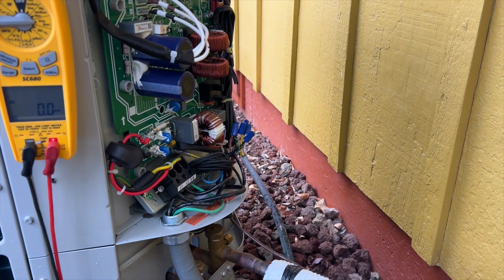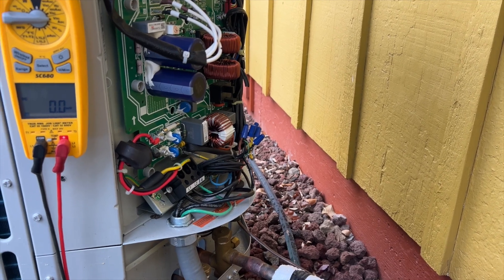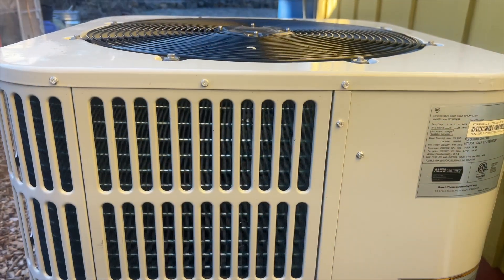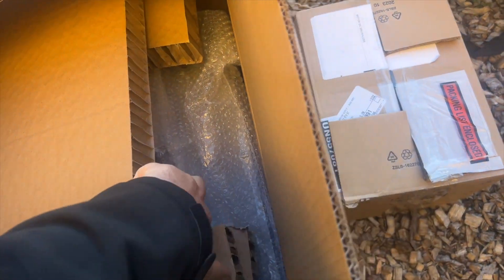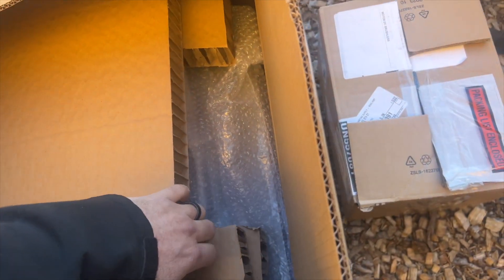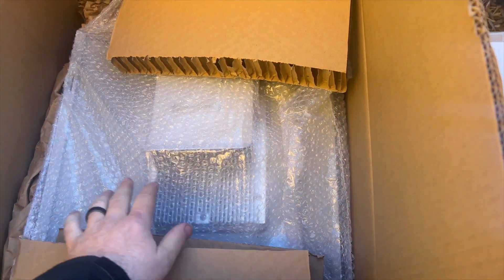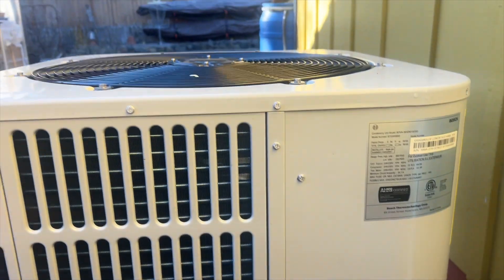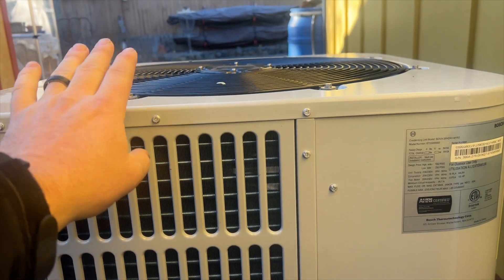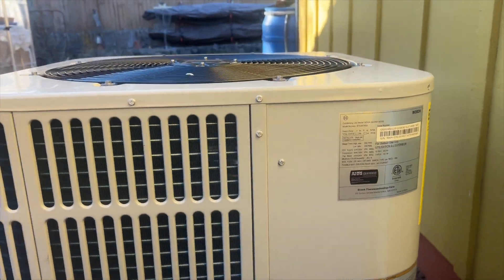The next thing I'm going to do is check to see if this is possibly under warranty because it looks pretty new. So we're back on this one — we got all our parts. I ended up getting the motor and the board since it's under warranty, just to be safe. The new board is attached to the whole panel, so the whole back panel has to come out. We're going to disassemble this thing, get the motor installed — I've got to take this off first, then get this whole panel off and reinstall it.